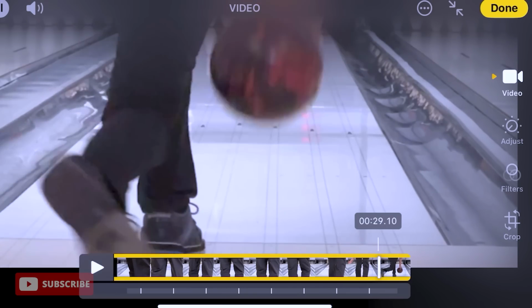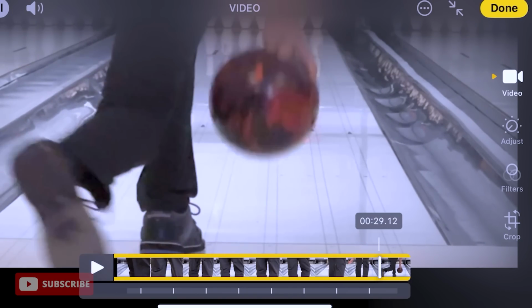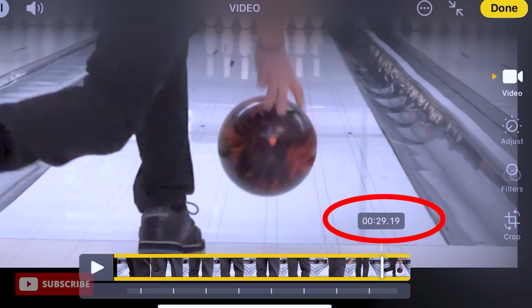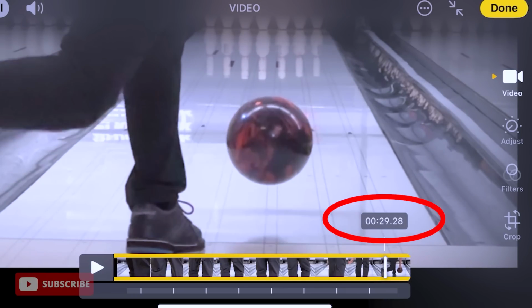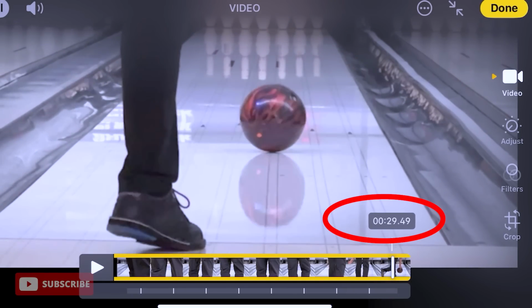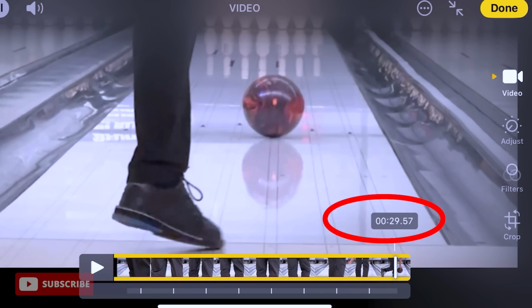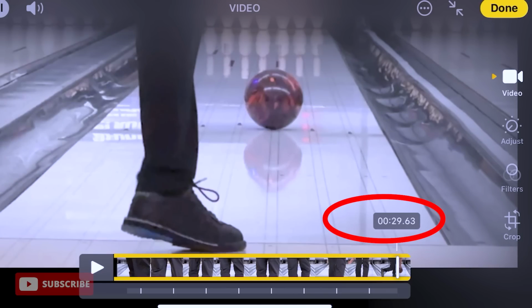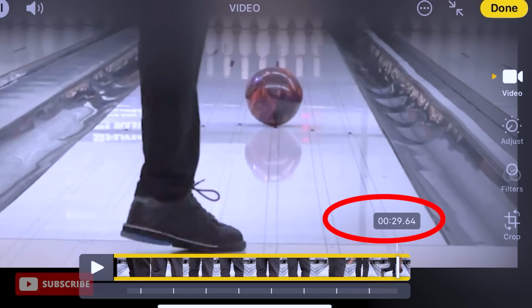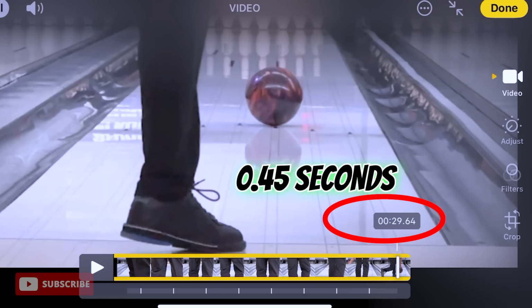Yes. I'm just going to start bowling like that from now on. We're going to get 2 points here. So the point from 29.19 off my hand there. You can see the shadow over the foul line. And to the point of the third arrow. Look at me get it. Like I'm on my toes there. I'm in the air. 29.19, and we are at the third arrow. We're going to call it right there. So 29.64. So that's 0.45 seconds.